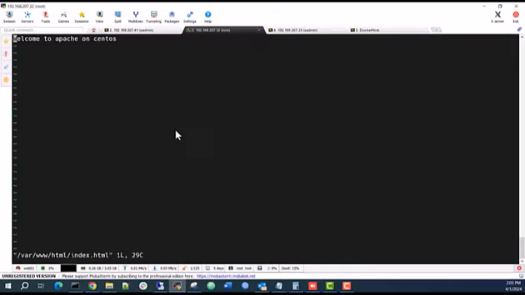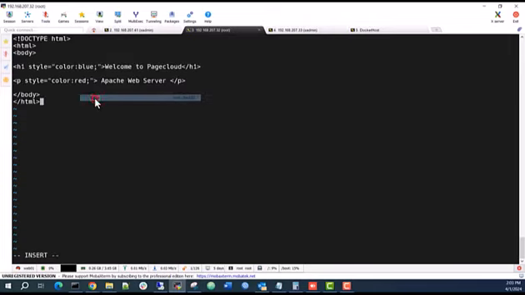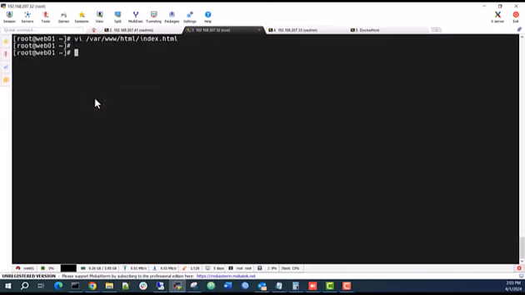So let's create a custom index file. Actually, it will help us to understand much better. We'll do the same thing on both servers.